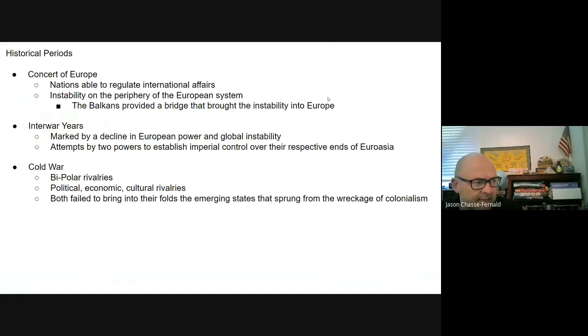And when you're talking about the Cold War, these are the bipolar rivalries that exist between the United States and its allies and the Soviet Union and its allies. And we're talking about hegemonic influence politically, economically, culturally, and in Europe, this formalizes into pretty clear lines. And learning about the Cold War through a European perspective is a pretty clear-cut thing.